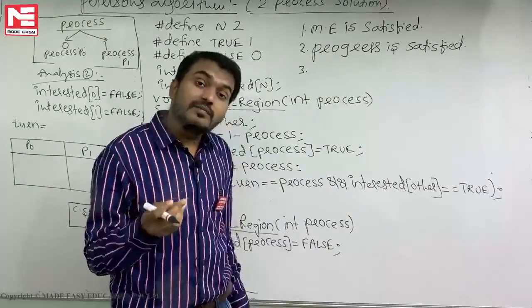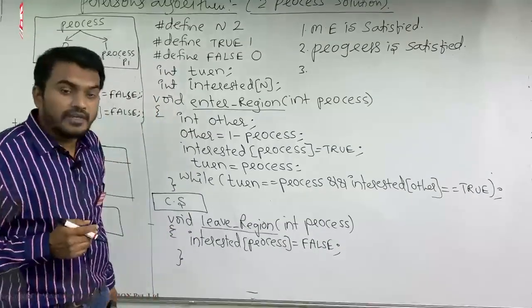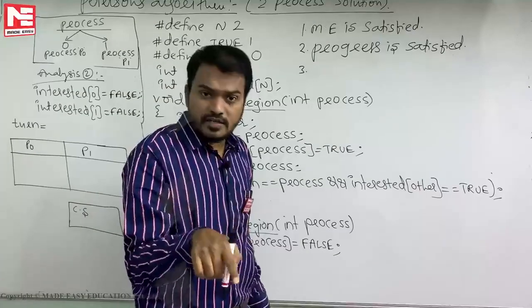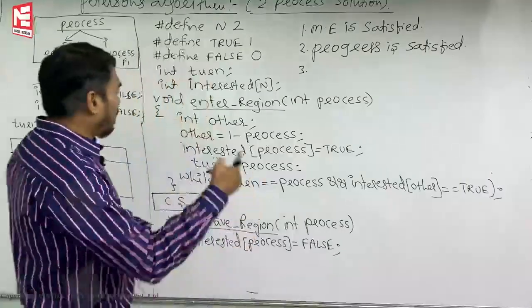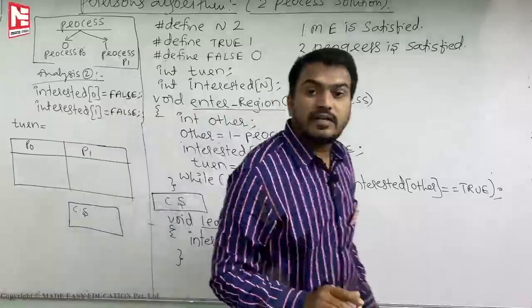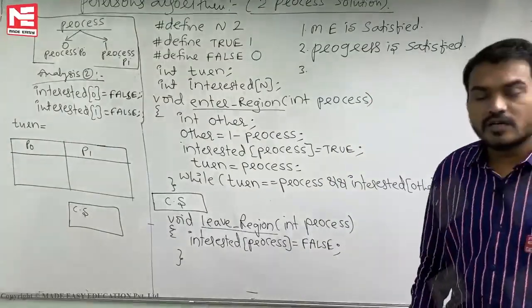Let's find out how many of you really understood the definition of bounded waiting. Just revise the notes, go to the bounded waiting definition, read it once, and apply it to this code. All the values are there. Check whether bounded waiting is satisfied or not. You can pause my video again.